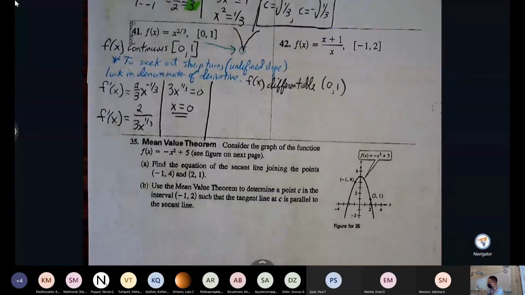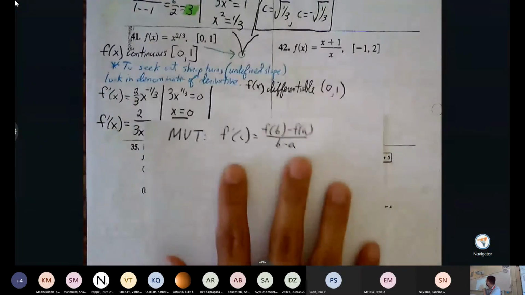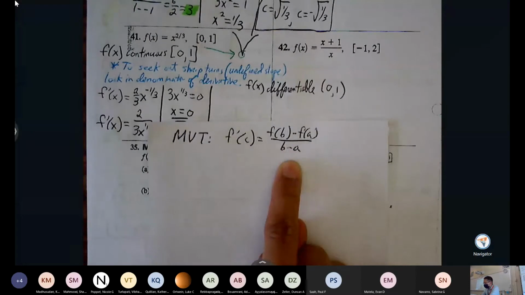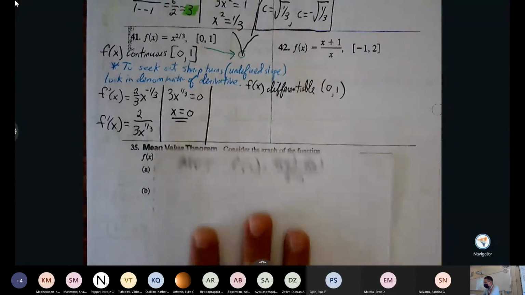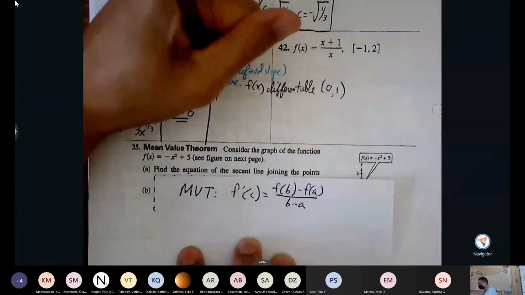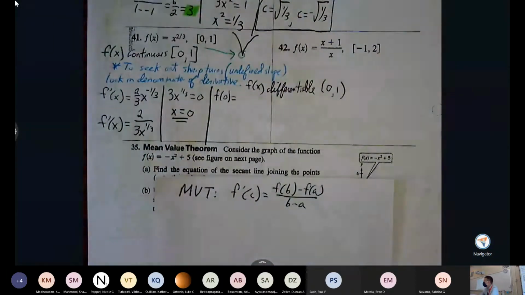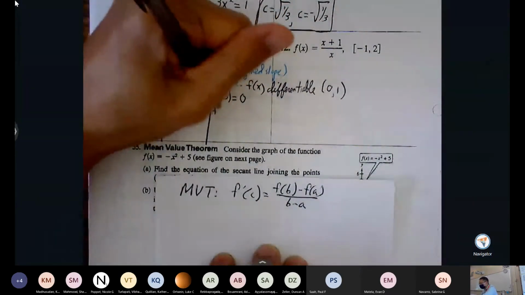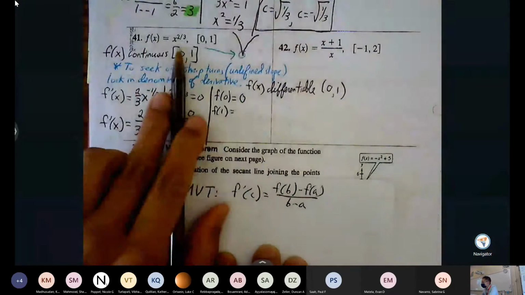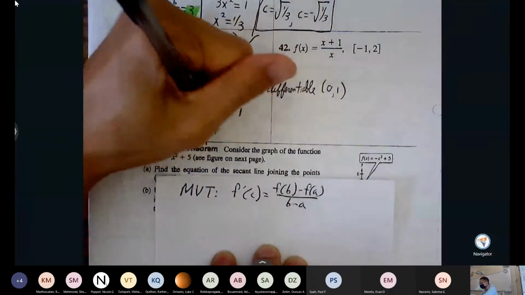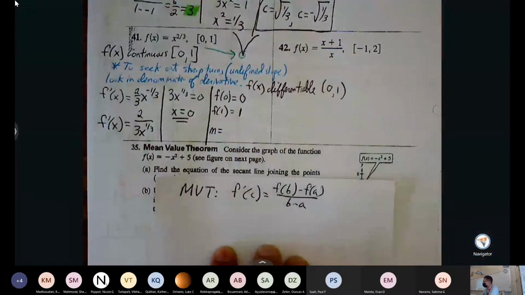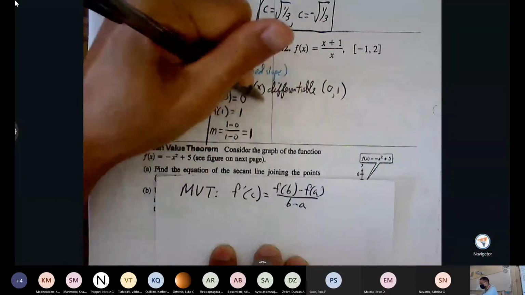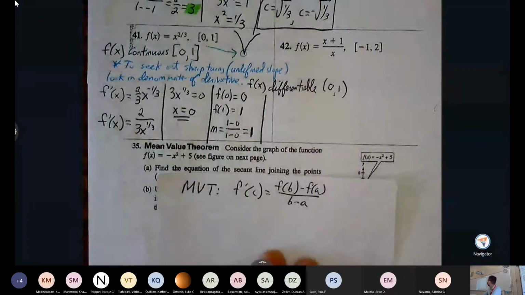All right, so all that work was just to set up. Now we can move on to this step. We're going to take the endpoints, plug into the function, get the y value, get the slope. So we plug 0 in, we get 0. We plug 1 in, we get 1 to the 2/3, which is 1. Right. We find our slope, change in y over change in x. Okay, I'm going to use the space for 42 as well.